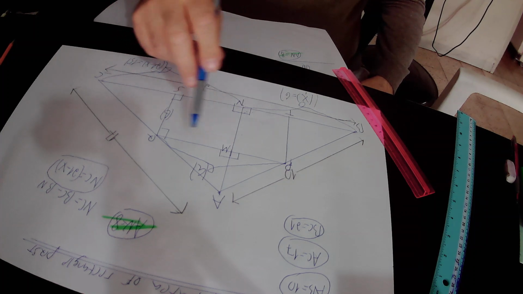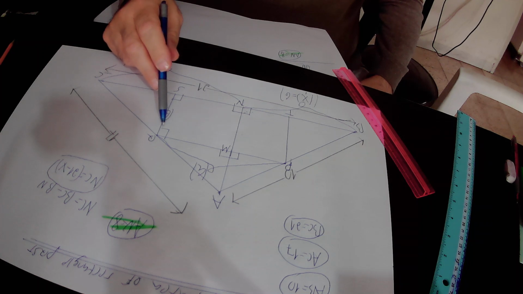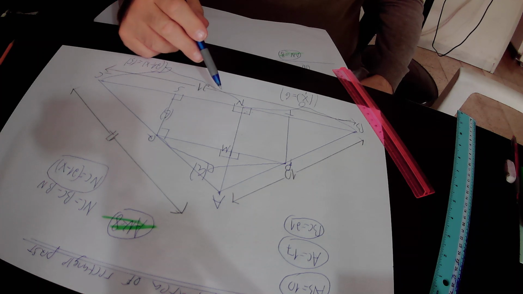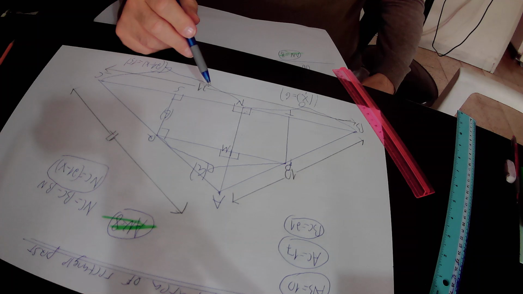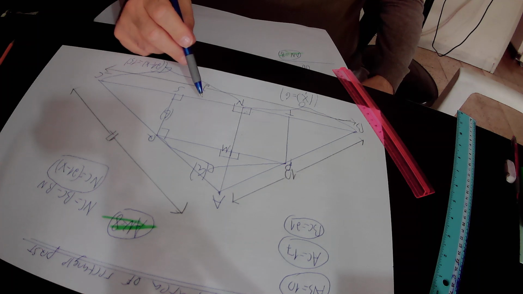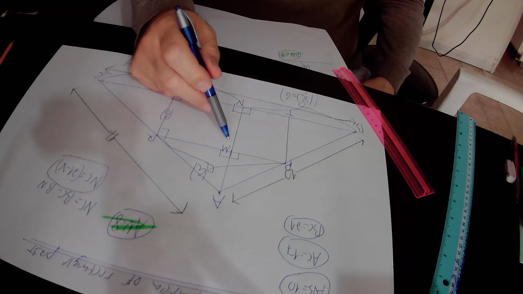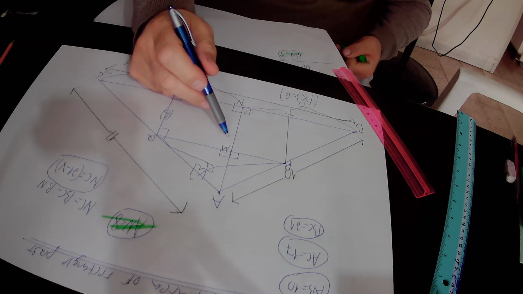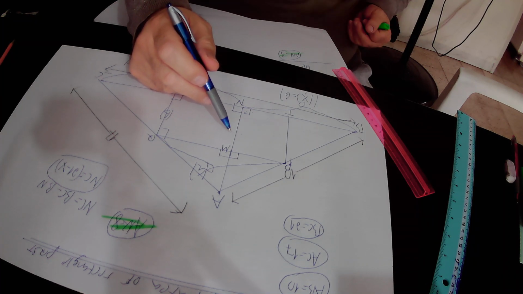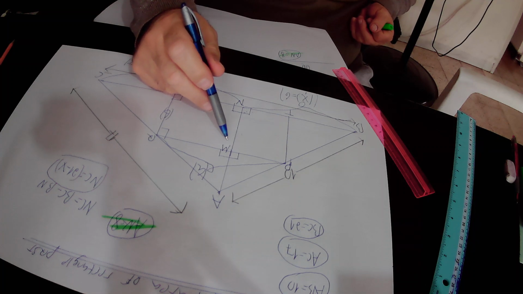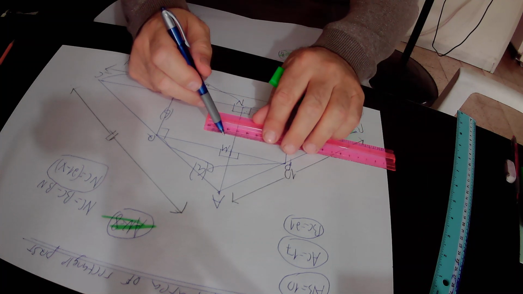Inside this quadrilateral MPSQ we have 1, 2, 3 right angles. The sum of 3 right angles is 270 degrees, so 270 degrees plus this fourth missing angle must in total be equal to 360 degrees, according to the rule that the sum of the angles in any quadrilateral is equal to 360 degrees. Therefore this fourth missing angle must be equal to 90 degrees in its size.